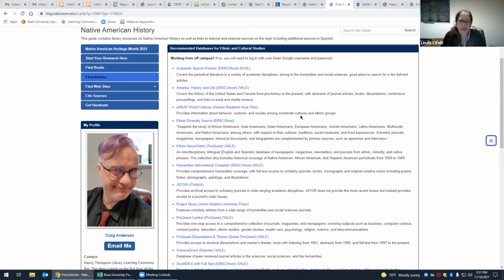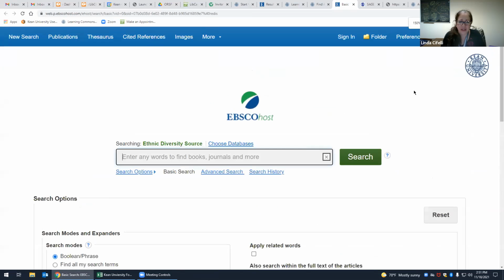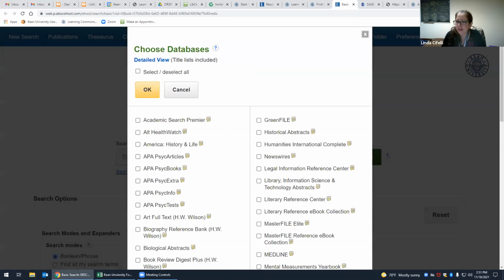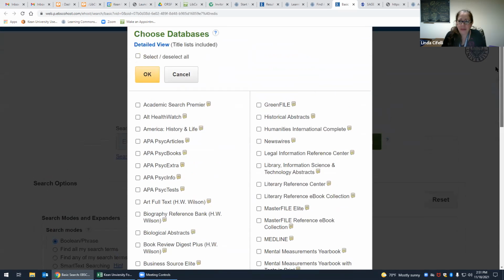And this, I think, would be an interesting database to use when you're looking for scholarly journal articles and perhaps other types of articles, including magazines and newspapers. And you could just click on the link for the database name, and then you're inside the database and you can run your search. But I should also note that right above the search box, there is a link for Choose Databases. And if you click Choose Databases, you'll see the list of all of the other databases that we get from the EBSCO company.